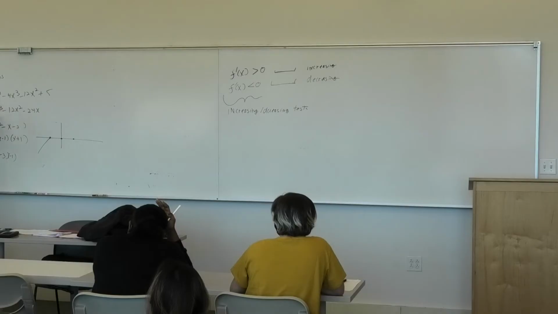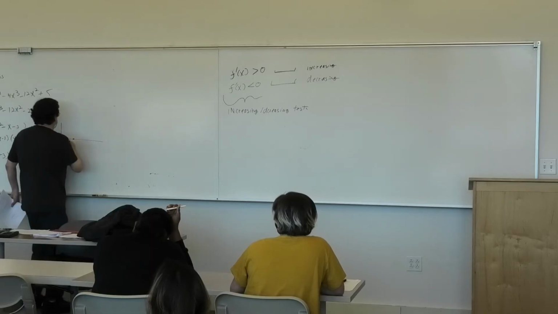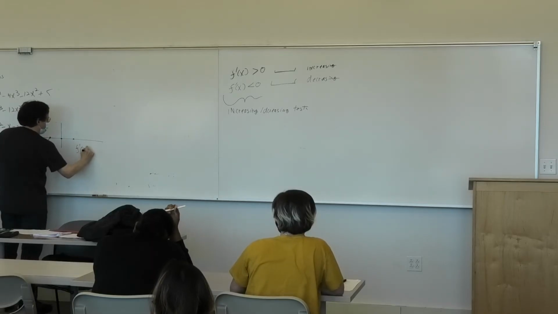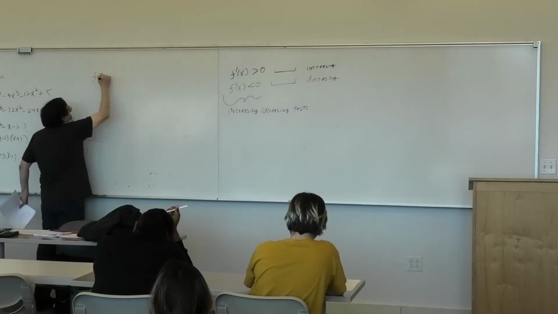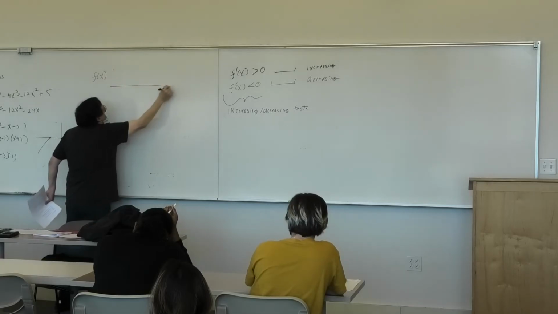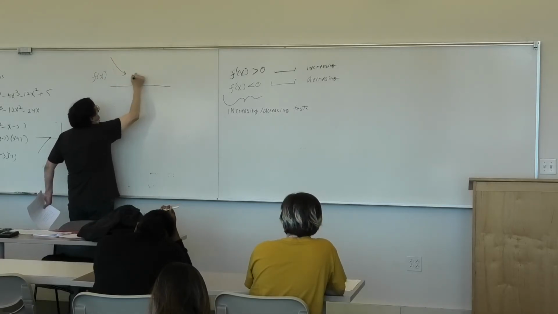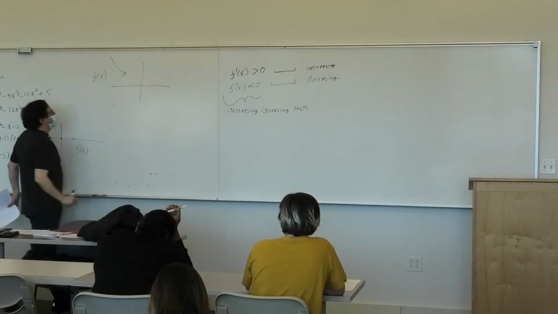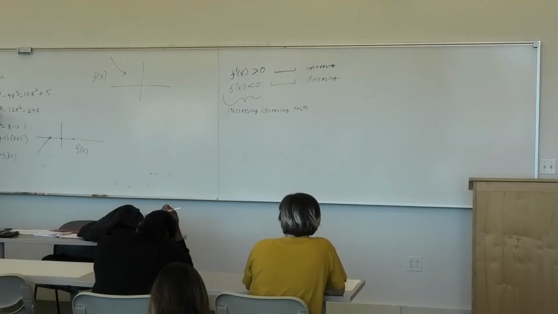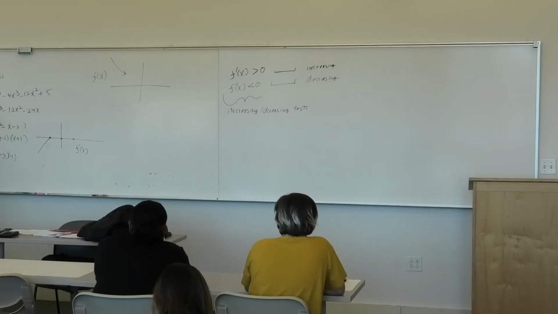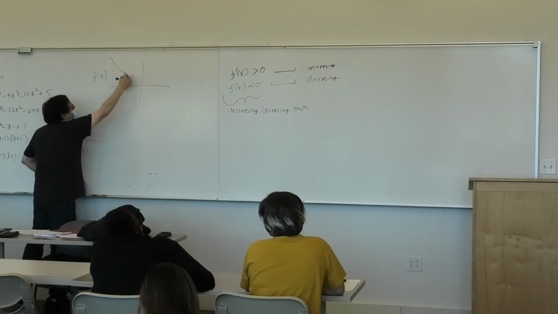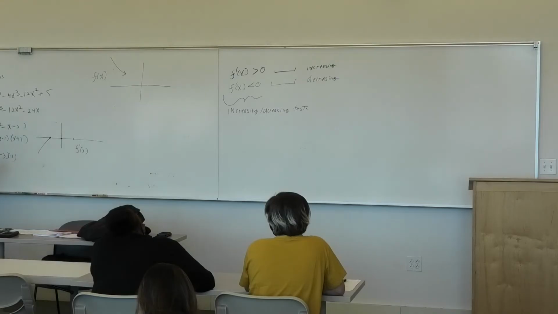So as it comes back in, you'd expect, this is the derivative I'm looking at. You'd expect the function to kind of come down from the heavens. We didn't solve for where this crosses 0. That would be a little challenging at this point. All right, so we know it's decreasing here on this interval.